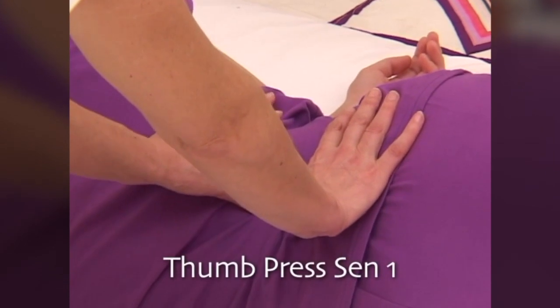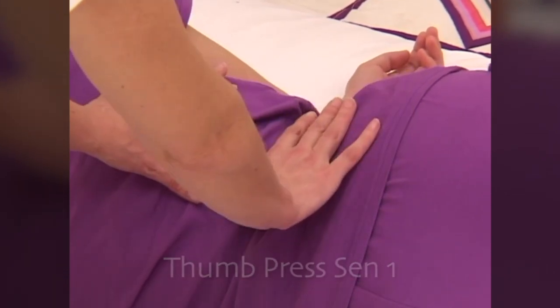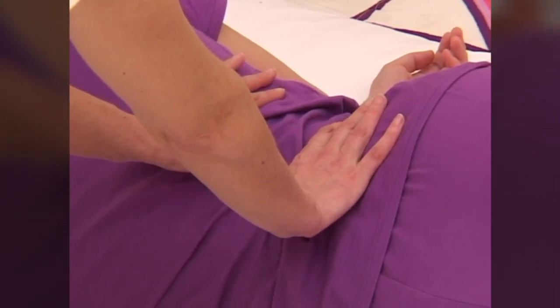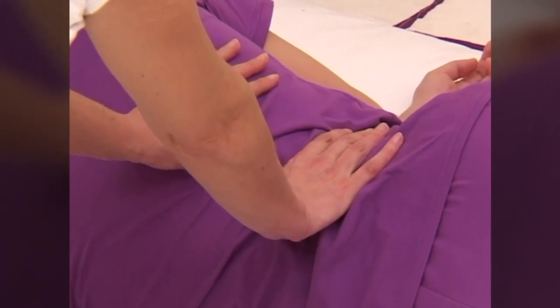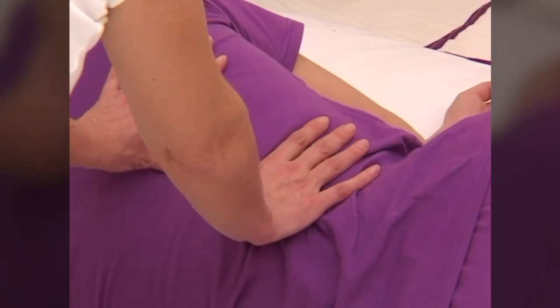And then with my thumbs on energy line 1, which is above the spine, you'll feel a groove, and we're thumb pressing with both thumbs together.